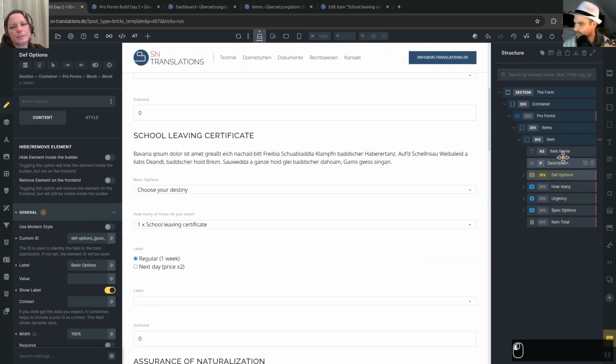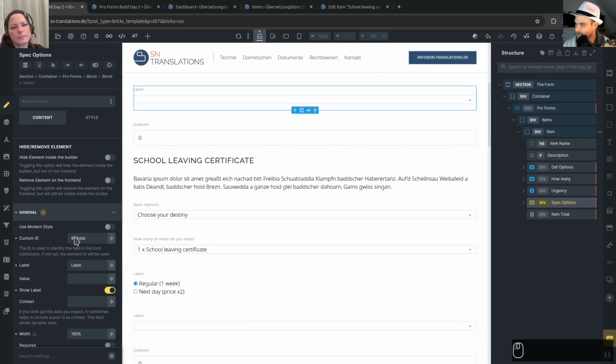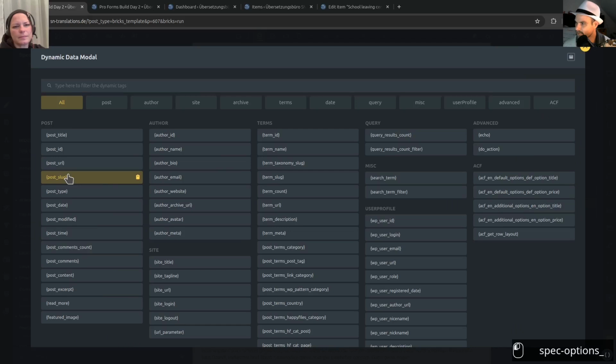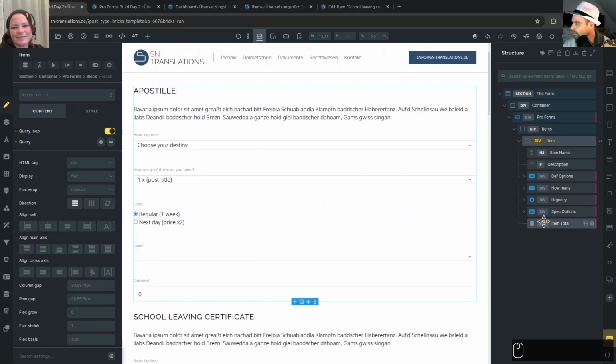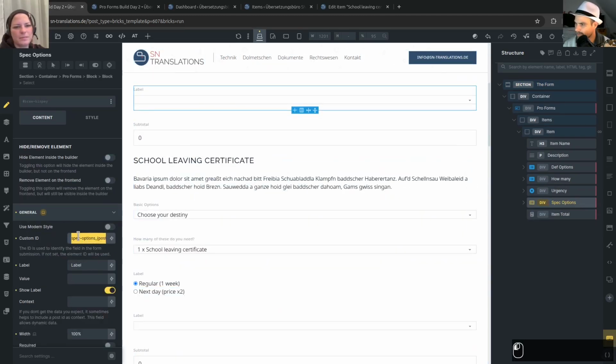Special options. This one was just called dev options, right? So this is going to be Spec Ops. Spec Ops: The Line, by the way, is a really good game. Special ops. Spec options underscore slug. Copy it. Good idea. Oops. That happens all the time. That could have gone better.